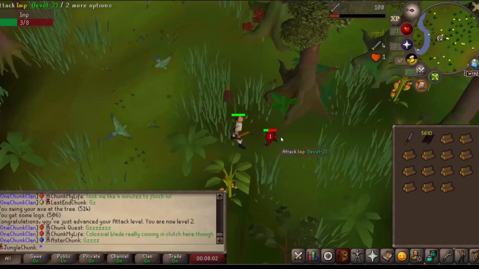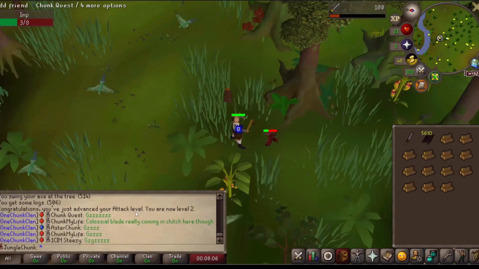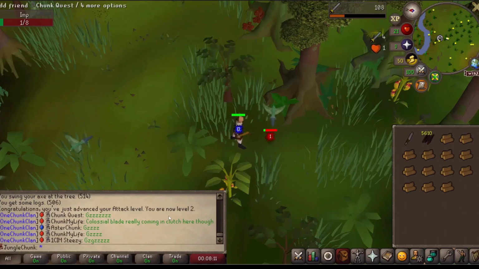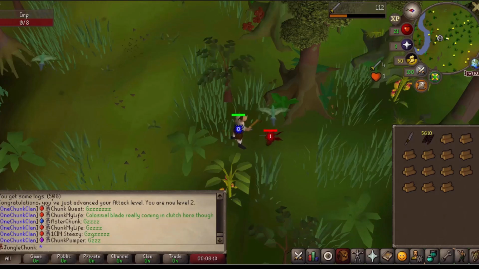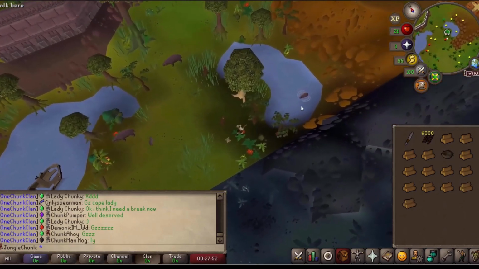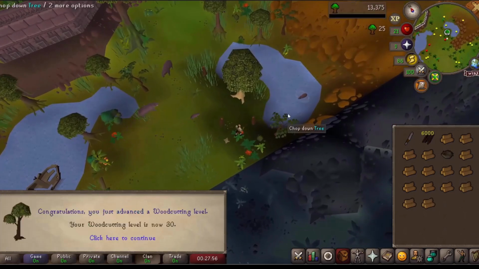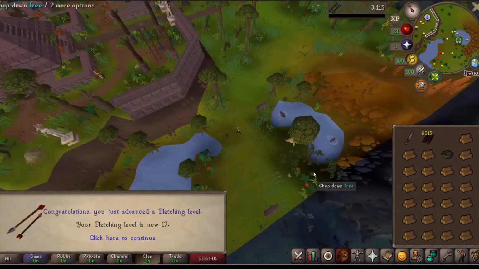So I beat up an imp while woodcutting. They drop those ashes that give you some pretty good prayer XP, and I missed the attack level of 2. So we're getting up there, you know? Gotta be prepared for that gem crab. Holy shit, 30 woodcutting. Nice. Don't worry, I'm still working on the fletching.